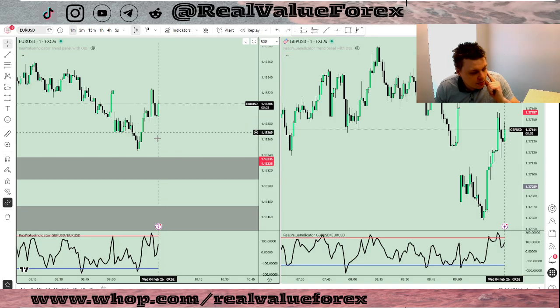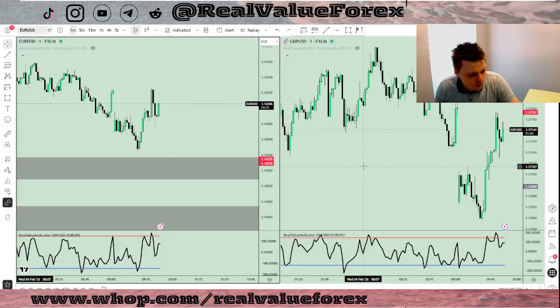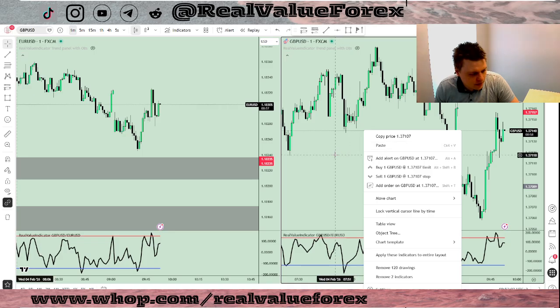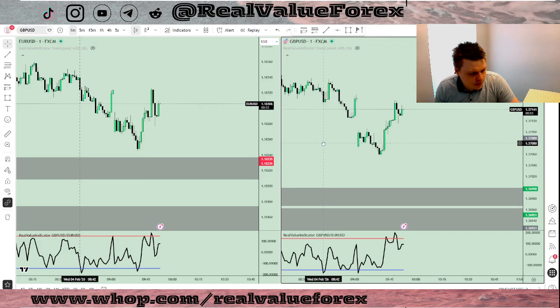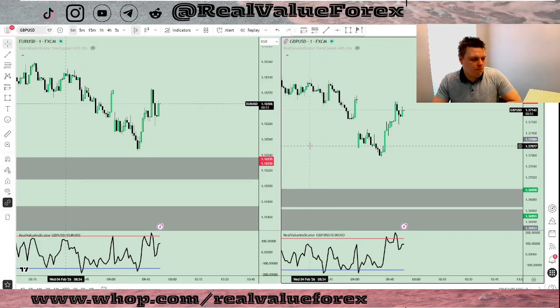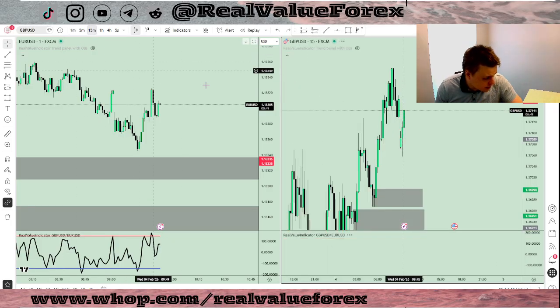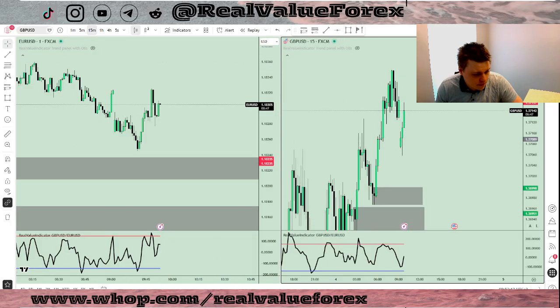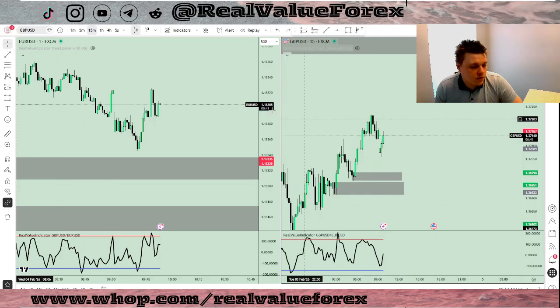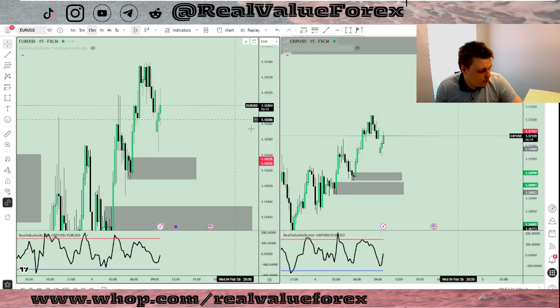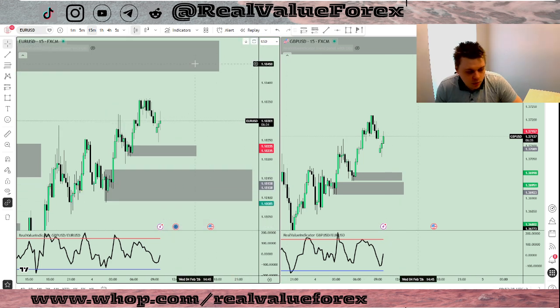So let's see in here what we have. Yeah, we have a little bit more to go to order blocks in here. GBPUSD, same thing, we just want to have buys. I can go back to 50-minute, so you can see. So from here to here would be perfect scenario because our momentum is up. Let me put this on 50-minute as well. Same thing, from here to here would be perfect.